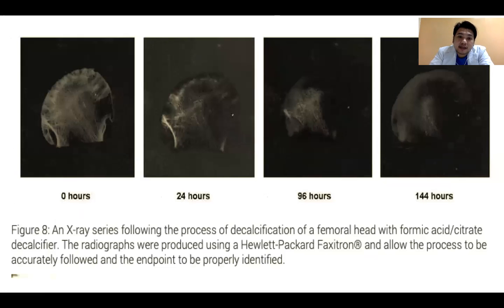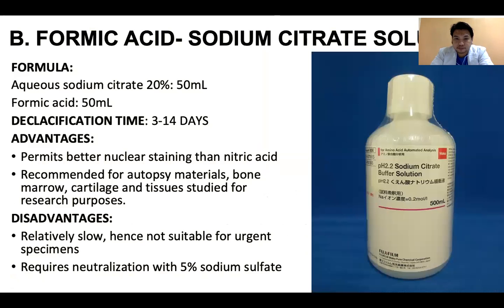So this is an X-ray of a femoral head, okay, femoral bone head, okay, after being decalcified using formic acid. So from here, 0 hours, to here, di ba? Hindi na visible yung calcium portion ng bone. Formic acid sodium citrate solution. So permits nuclear staining than nitric acid. So the process takes 3 to 14 days.